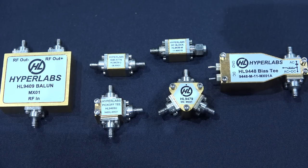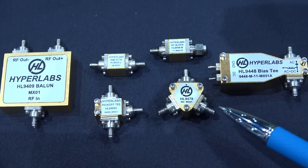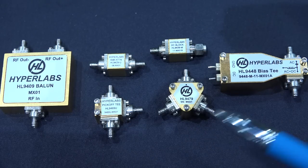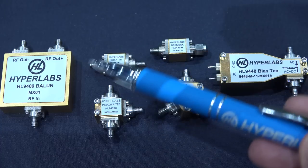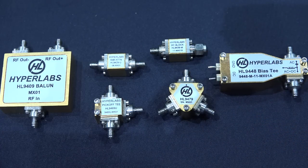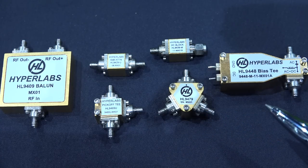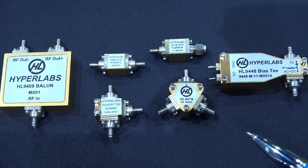Here at Hyperlabs — I was here a couple of years ago and it's nice to see they've really pushed their commitment to 110 GHz components across a wide range of offerings: bias tees, signal dividers, attenuators, decoupling capacitors, broadband couplers — all crucial for next-generation coherent optic device testing. You want to make sure these components don't introduce additional frequency or phase uncertainty into your measurement, so they need to be easy to de-embed and work all the way from DC to 110 GHz. It's just a matter of time before Hyperlabs takes this further with 0.8 and 0.6 mm connectors to even higher frequencies, as the demand for 200 Gbaud coherent systems will continue to grow.